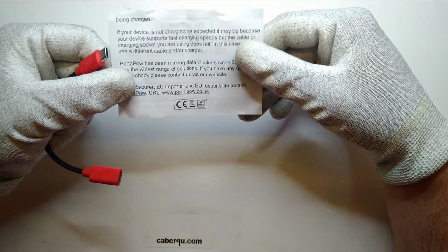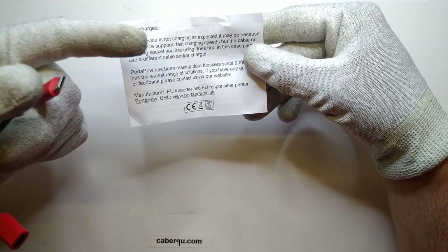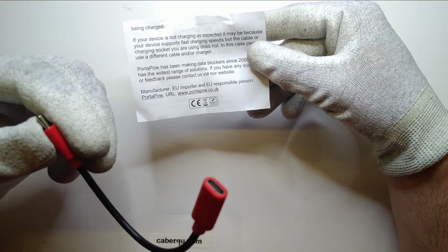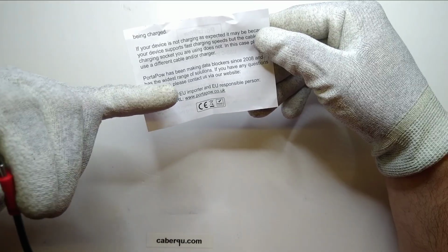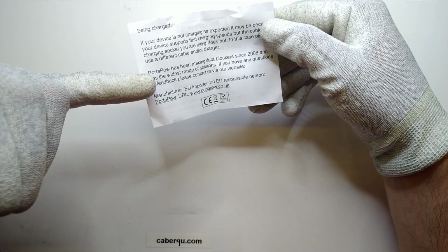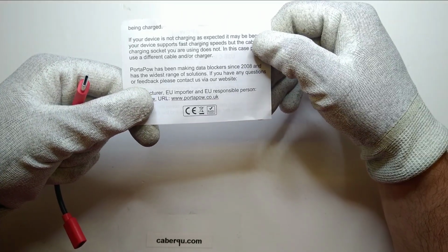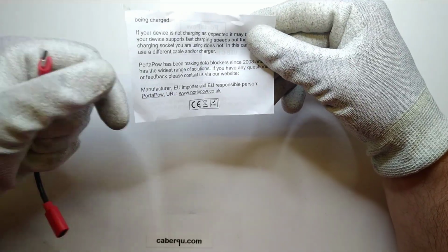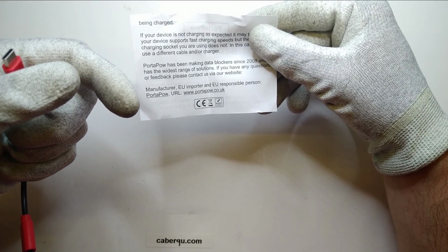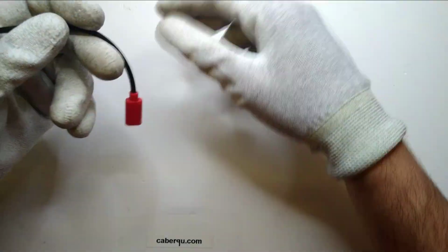So let's first continue reading. If it's not charging as expected, we can use a fast charging speed. But let's take a look and see if that's actually true. And yeah, making data blockers since 2008, widest range of solutions. So it's not a startup. They've already been doing that for almost 20 years. Interestingly enough, they kind of forgot about the USB PD standard. And yeah, so just the usual signs that you need to have.